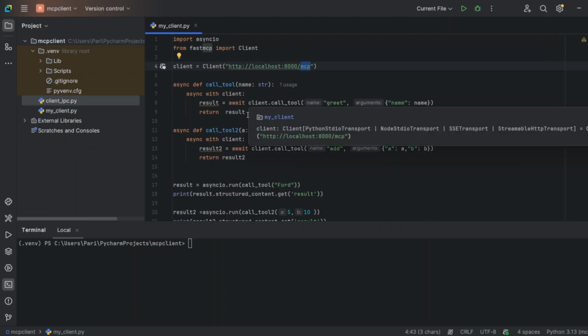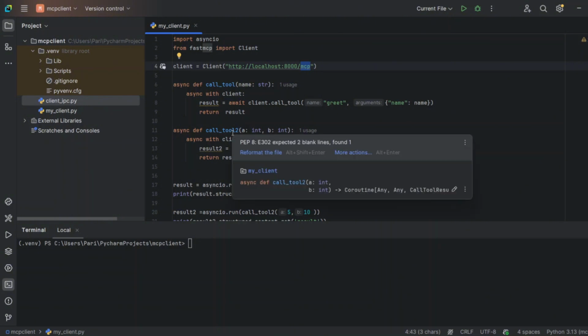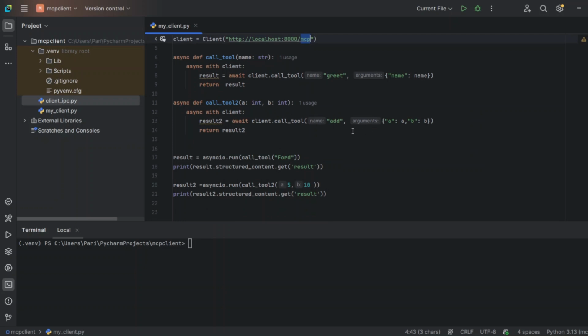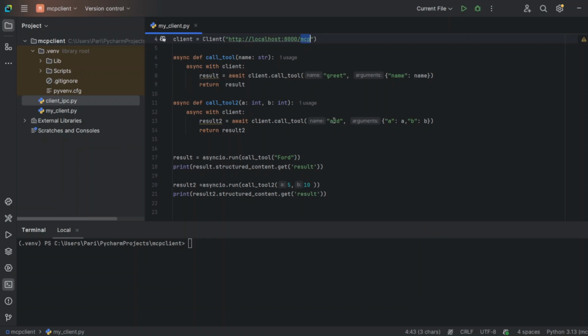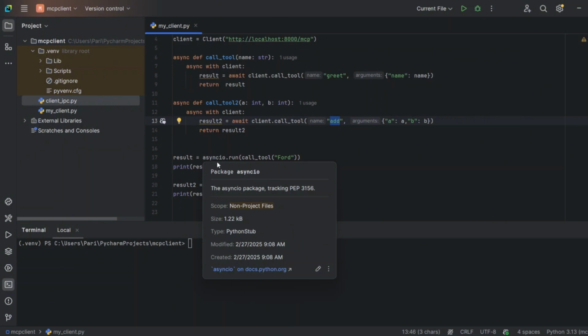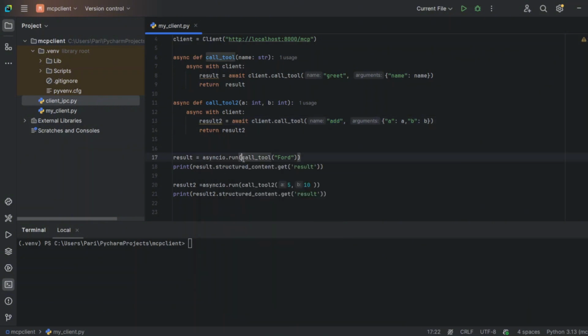Here I have also added another function, which is about adding two numbers. So I'm again calling client.call_tool. The name of the tool is this one, and the arguments which I'm passing are a and b. In order to call these functions, I'm writing asyncio.run and then call_tool, which is the name of this function, and passing the parameter of the name, which is Ford.